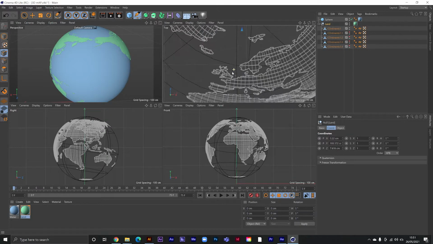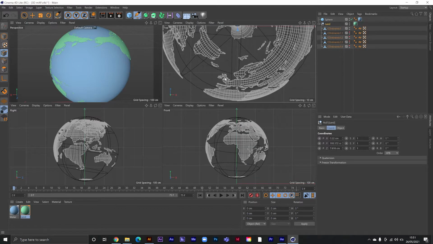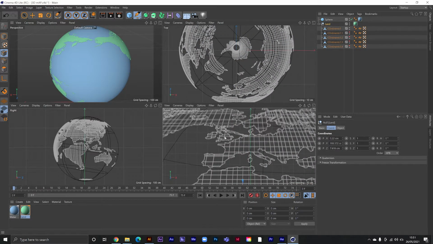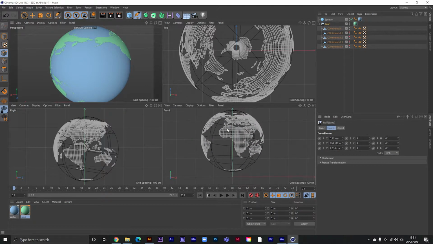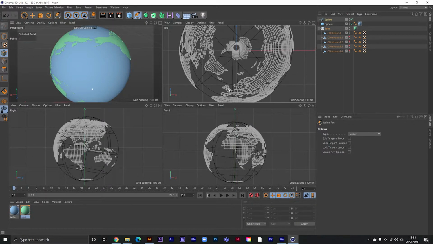And I think if we highlight the land again, this is the UK here. We can kind of zoom in using the 2 key and kind of find our position. So that's it there, and we can kind of see it there as well now. So let's put a point there. So going to go up to our spline pen and just click once, just where we think that is.